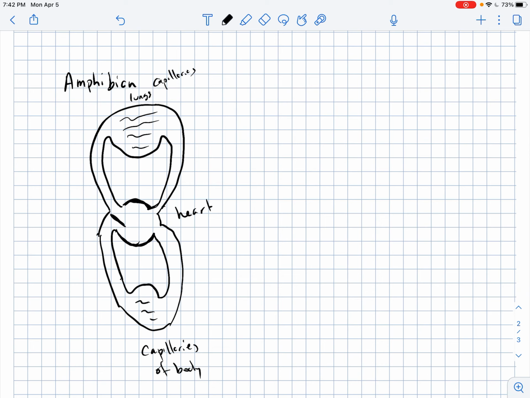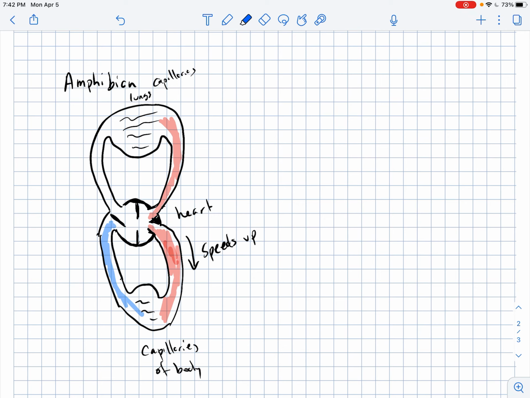Now, unfortunately for the amphibians, they don't have a complete four-chambered heart. If we draw this, we're going to have oxygenated blood coming from the lungs and then going to the body. Cool, that's what we want. And we know that that blood flow gets sped up here. It speeds up. And then over the body, they undergo their exchange.